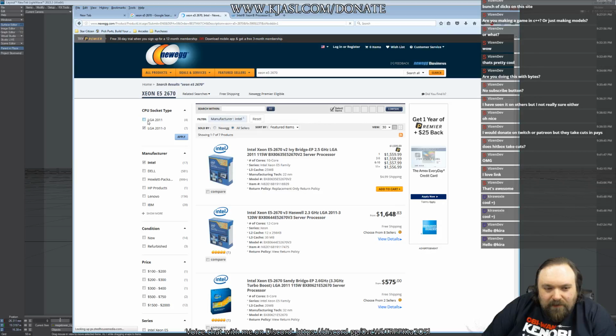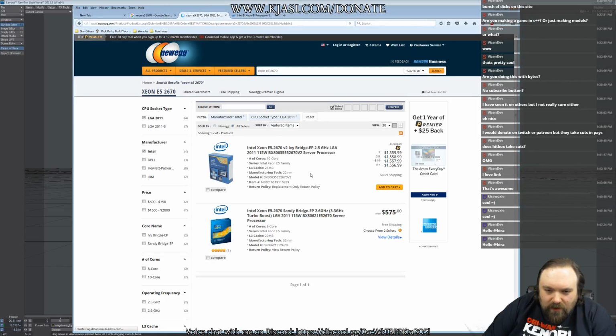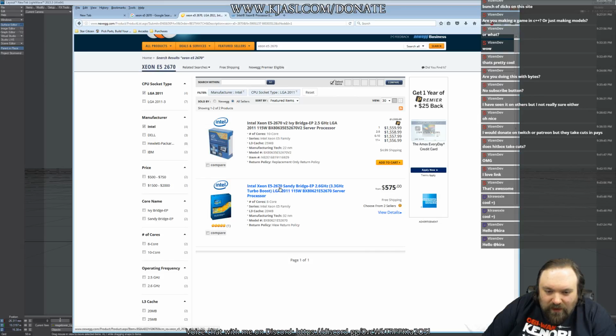On the other hand, it depends on your socket. Are you 2011 or 2011-3? If you do 2011, I mean, you got 4 that you could use. So you could either use the 2670 or the 2670 V2. Though the 2670 is cheaper. Alright. This is a lot more expensive, but you're also gaining 2 more cores. And it's much newer architecture. It's the Ivy Bridge as opposed to the Sandy Bridge. You do lose 1 gigahertz with this, but it is, again, 3 times the cost.